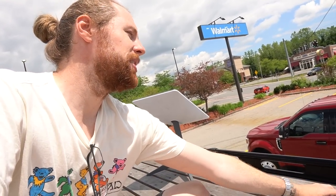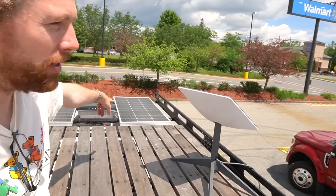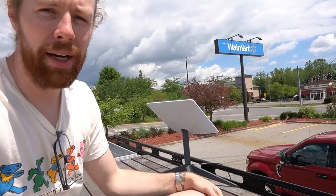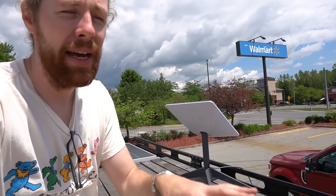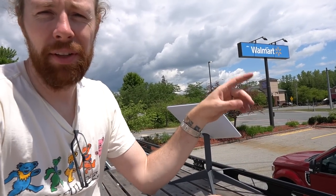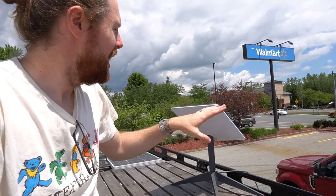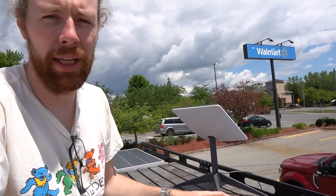This morning I came down here around 6:30 because I wanted to charge up the batteries with the solar panels — big open parking lot, I thought the Starlink would work better, and it does. But you do have to check the Starlink map, which I have in the PDF. You have to check that because if I came to a Walmart outside the Starlink service coverage area, that wouldn't work either.